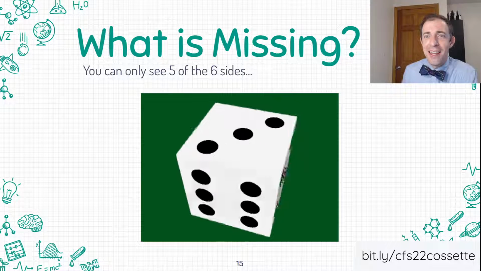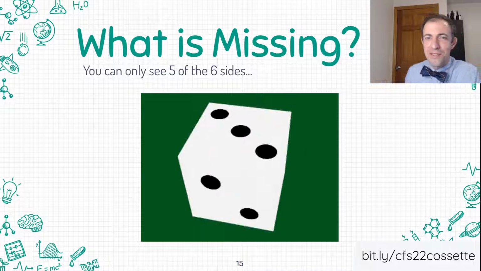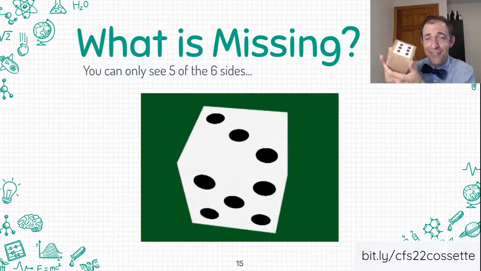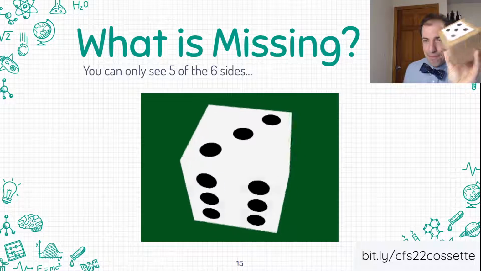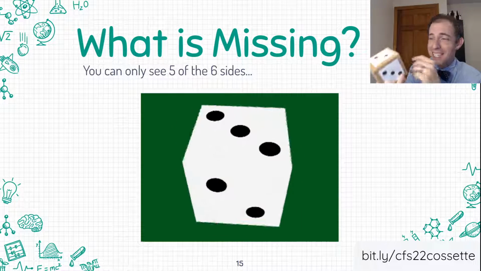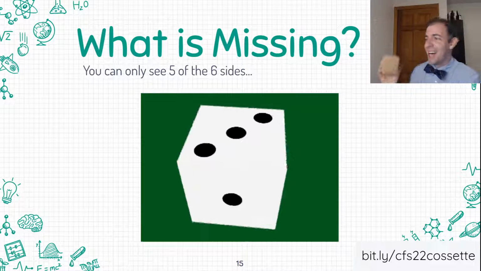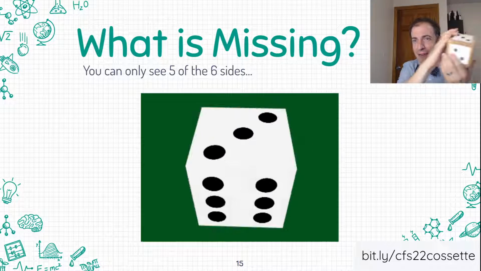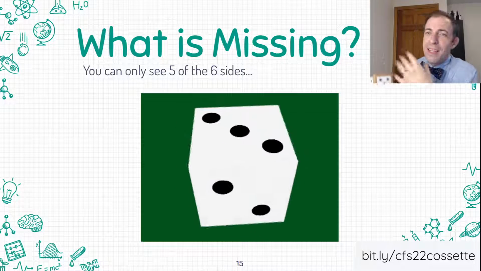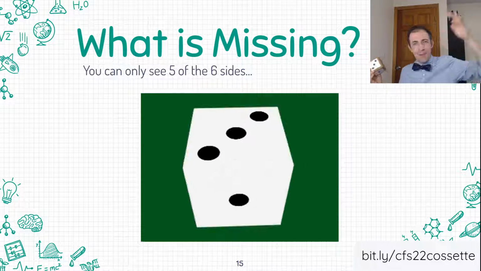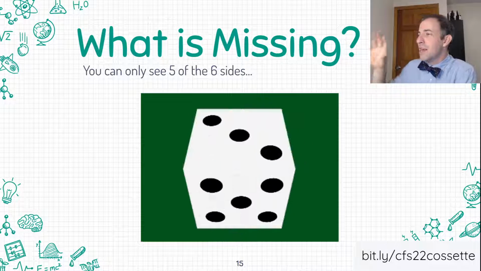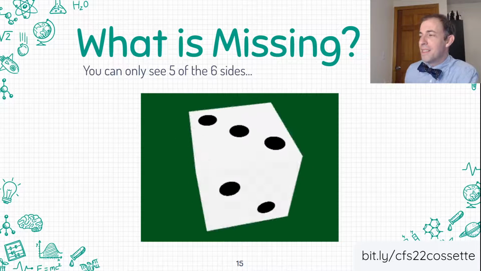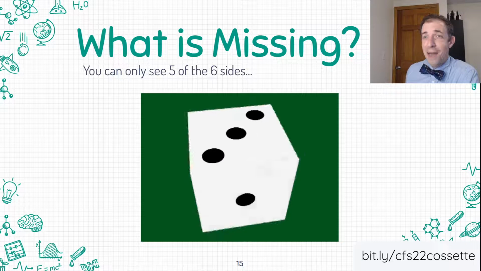So I start off very simply here by showing students a 6-sided die. There's an animation here on the slide. This is actually the one that I use in my classroom. It's pretty standard. There's one key difference. It's missing a side. In this animation, that's the side that you're not seeing because it's pivoting around that axis. But we have seen one of these before. We can use our prior understanding, our prior experience to predict what we think is on that 6th side, what's on that missing side.